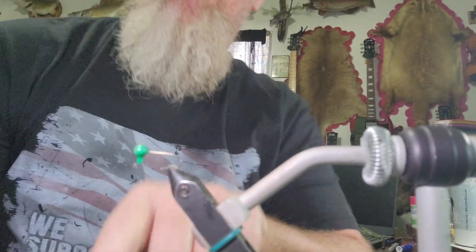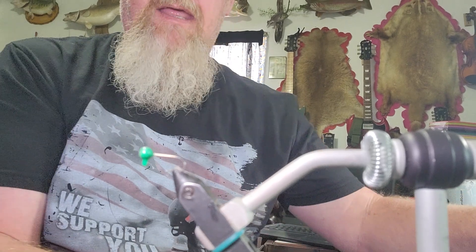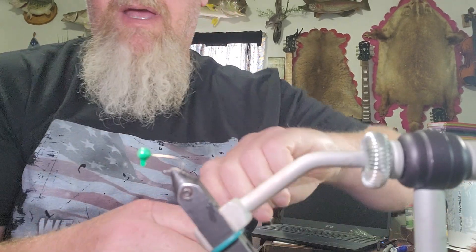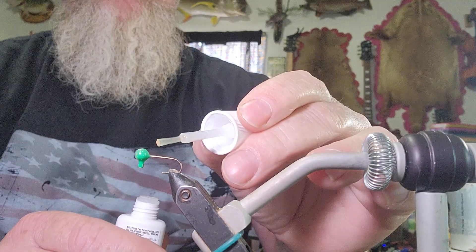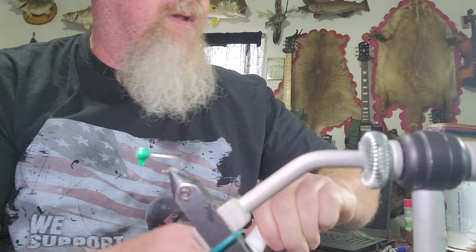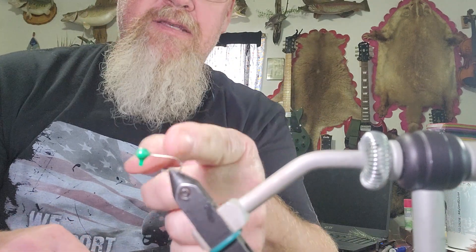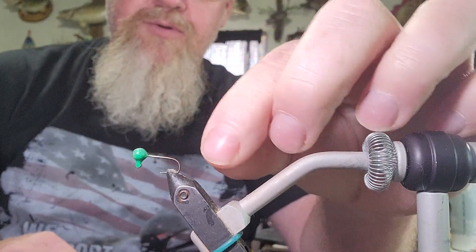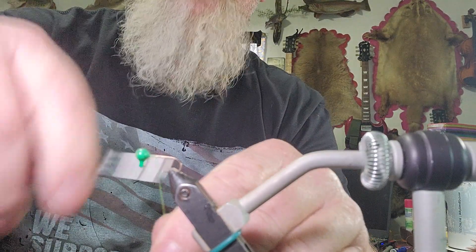This thing is easy to tie, fast, and it is effective. What I've done is taken a 1/32nd jig head and UV gel painted the head green — kind of a chartreuse green. I like to have a green head on this. On the shank of the hook I am going to put some super glue to hold my thread and base to make it a little more durable. My 1/32nd jig head is a smooth jig head — there is no lead protruding onto the shank of the hook. So I am going to put my thread wrap in.